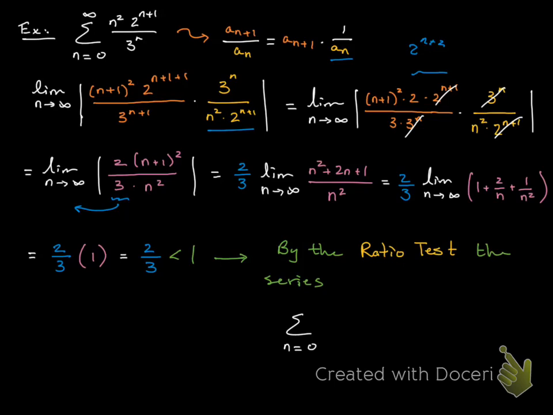The series, this guy here, n squared 2 to the n plus 1 over 3 to the n, converges, and we say it converges absolutely. So it's actually a relatively quick test to apply. I want to do one more example here and just show you some of the other intricacies of this test. But for the most part, it's a relatively easy thing. It's widely used. We'll use it a bit in the next couple sections here. But I think you've got the gist. Let's just look at one more example.